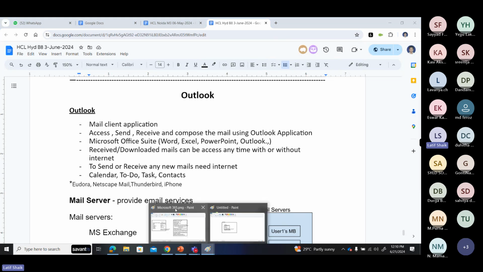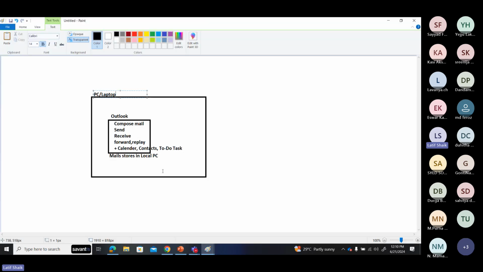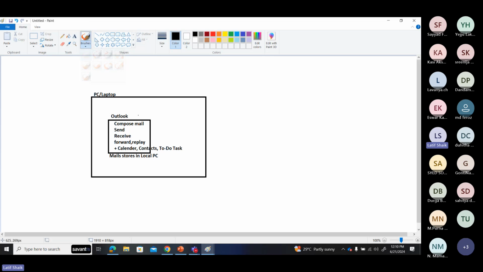But your mails are downloaded or stored in your local store. It means you don't require any internet connection for already received mails. But if you want to send a mail or receive a mail, you need internet.